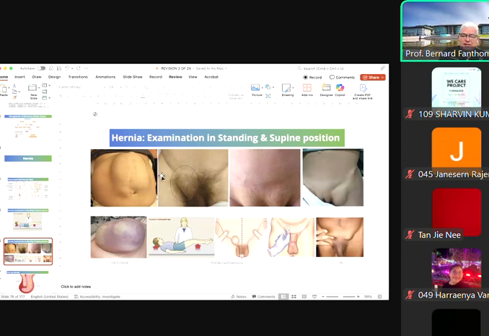Then once we examine the patient, we will be describing a lump anywhere: position, extent, shape, size, surface, edge. So all that we will be describing. So any hernia, that is any protrusion of a viscus, that is reducible and has a cough impulse and is close to an incision, will be called an incisional hernia.